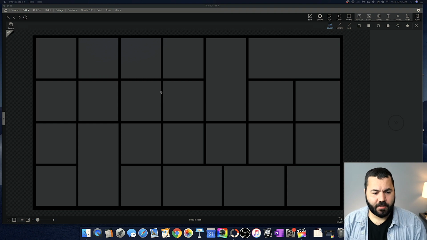You could do it in PowerPoint, Microsoft Word, although that'd be a bit difficult. You could do it in Apple Pages, you could do it in Photoshop. Any software, you can just create boxes, move them around, and make a template. I'll show you mine in Photoscape. So here is my template.